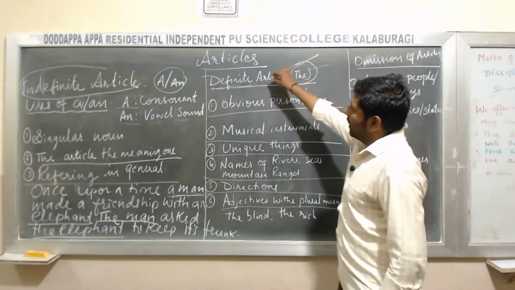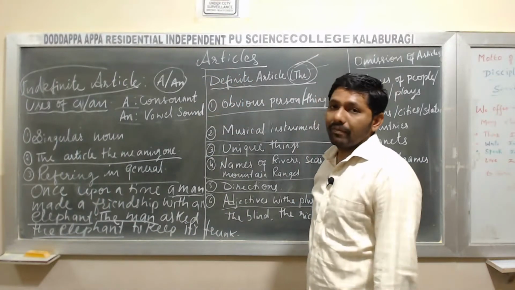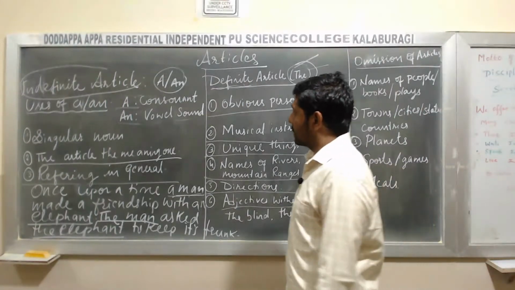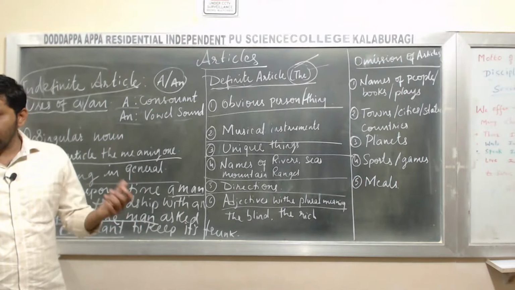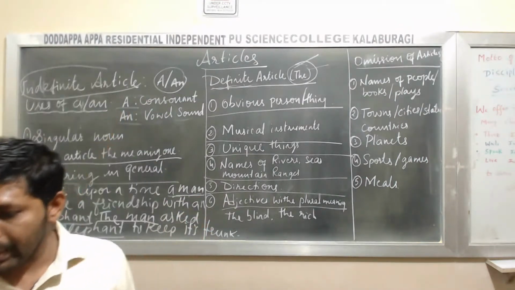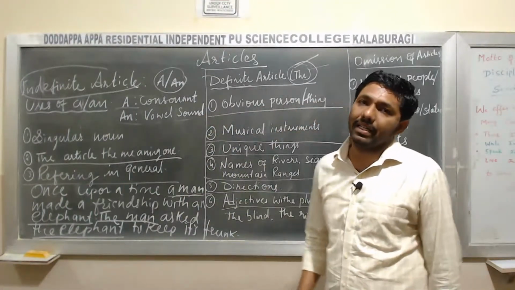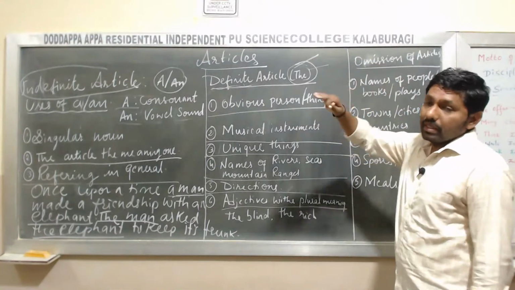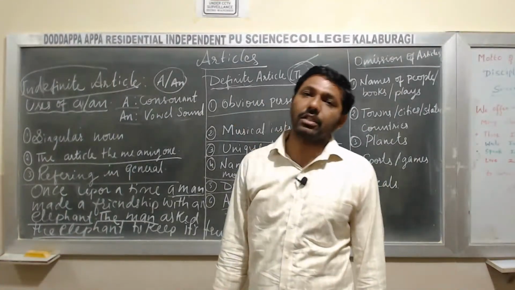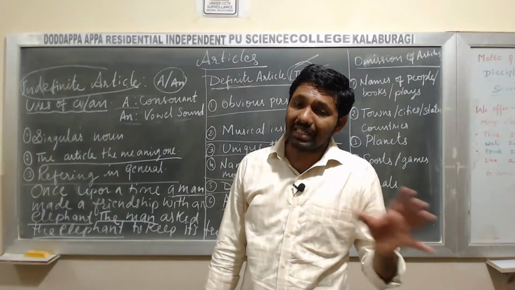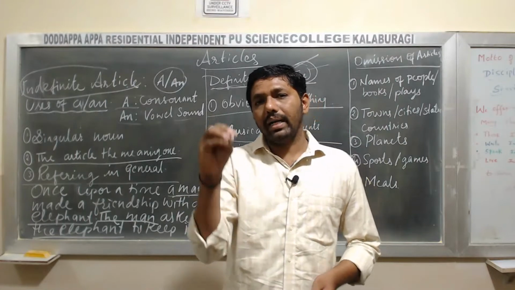Now we have learned about articles, both definite and indefinite, where we should use them, and the uses of the definite article and the indefinite article. Now comes omission of articles. What do we mean by omission of articles? Where we should drop the articles. That is a very important case to be learned in English: where we should not use articles. Omission of articles, where we should drop articles, is the most important part of articles, where we should avoid using articles.